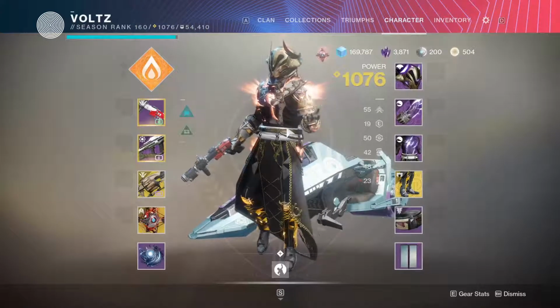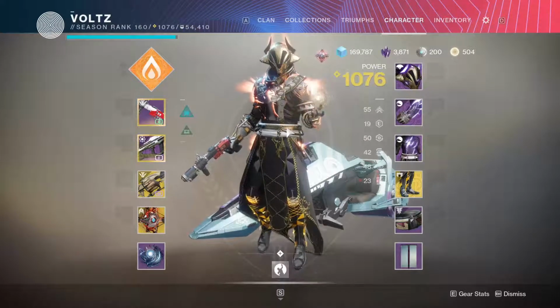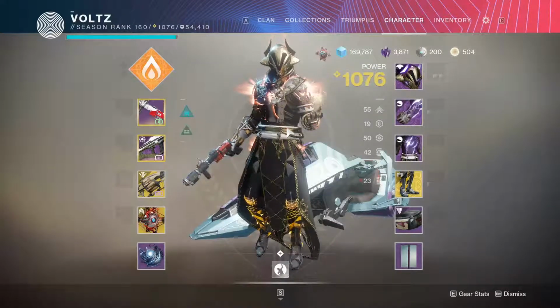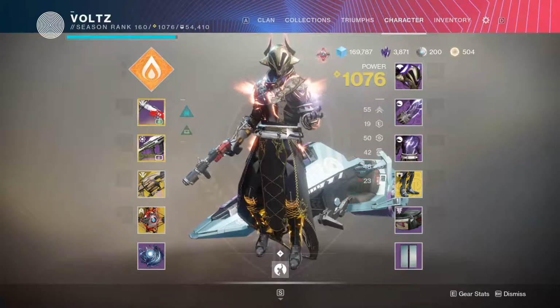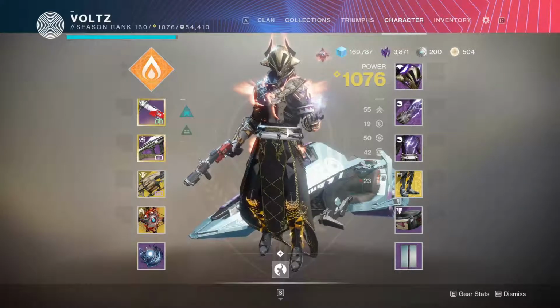My armor was not the best. It really was not the best at all, but it did what I needed it to do, and that's all that mattered. And I was able to do it, and I did do it legit, and I wanted to make sure I did it legit. I know there's the coin flip glitch that a lot of people used to do it unfairly, and I didn't want that. I did not want to do that.